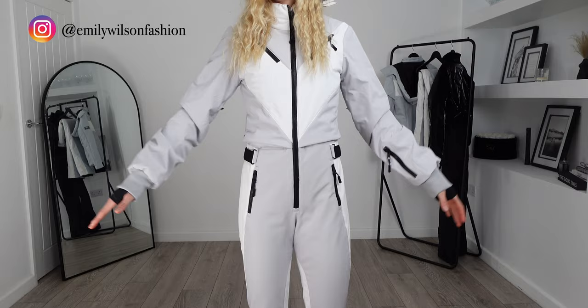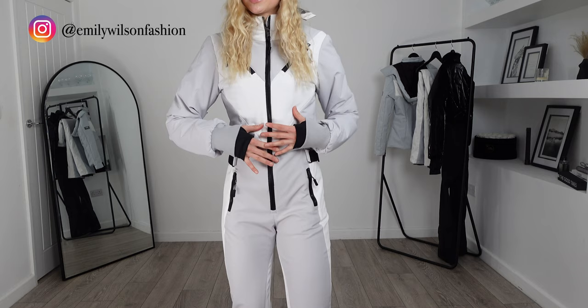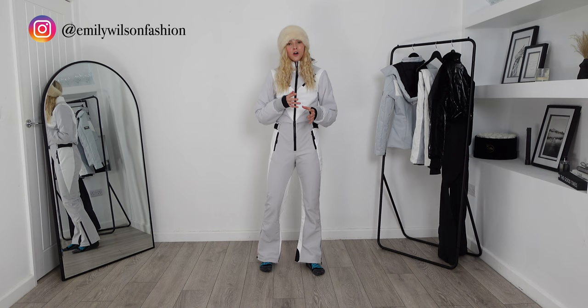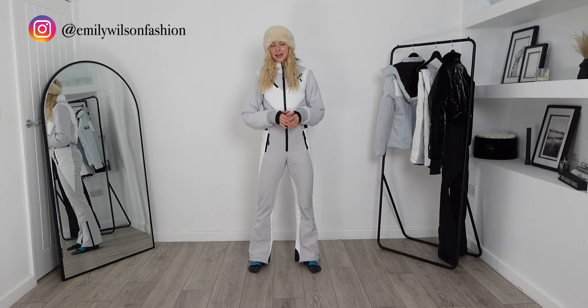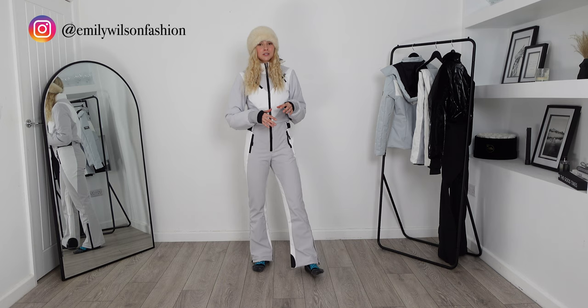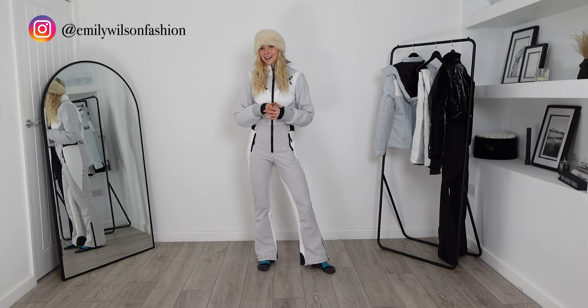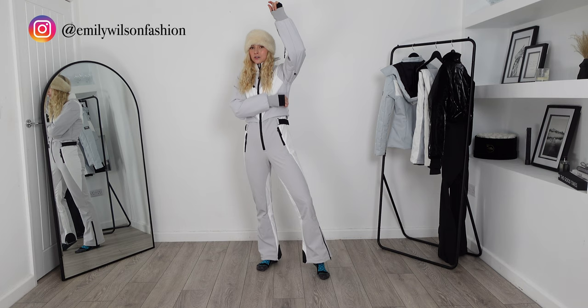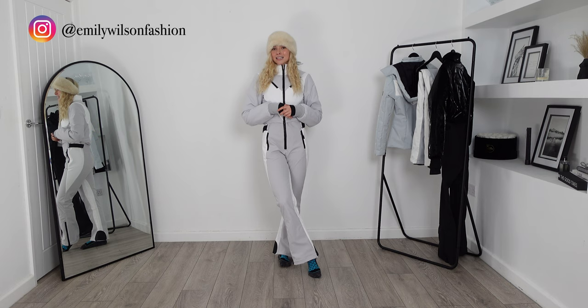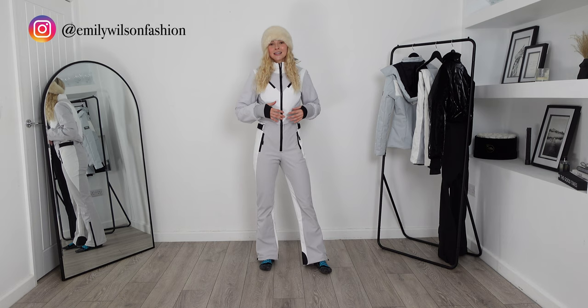Here is outfit number three on, and this one is definitely more roomy but still super flattering. So if you are stuck between two sizes I would probably recommend going with the slightly larger size, because on a ski holiday you need all the movement and flexibility you can get — if you fall over you're going to be getting into some weird positions and it just needs to be so comfortable. You're going to be wearing this thing all day, so comfort is definitely key, but style is always a close second. It does have the thumb holes and also the underarm holes so you can open them up and it becomes more breathable. It's got the ski pass holder and I still think outfit number one is my personal favourite. However, I do really like this design — obviously this one is a white outfit so maybe the more advanced skiers would go for something like this.